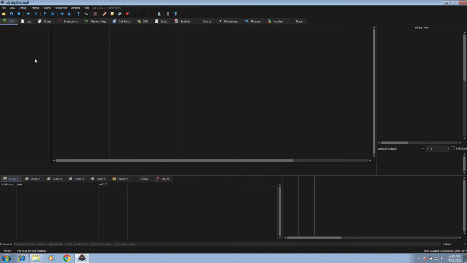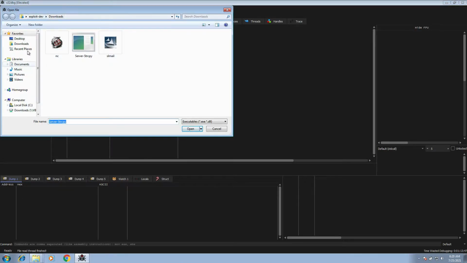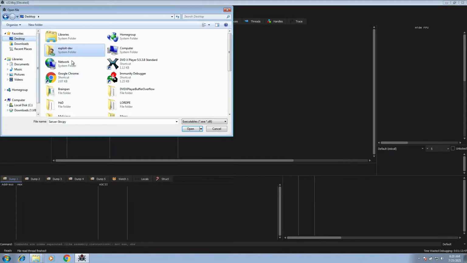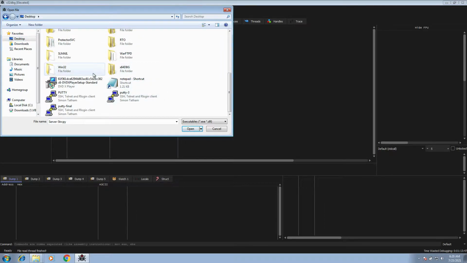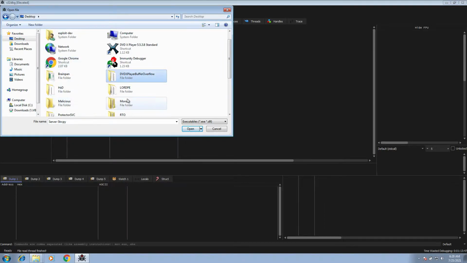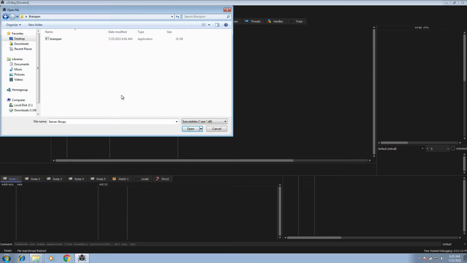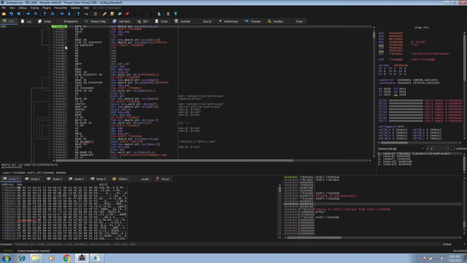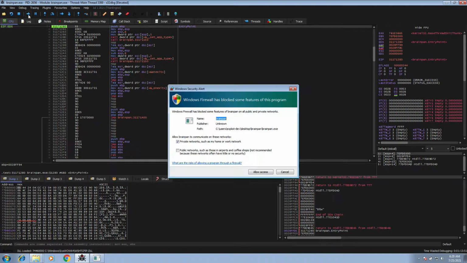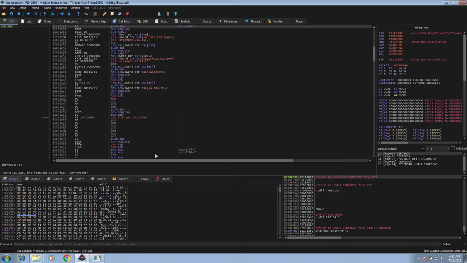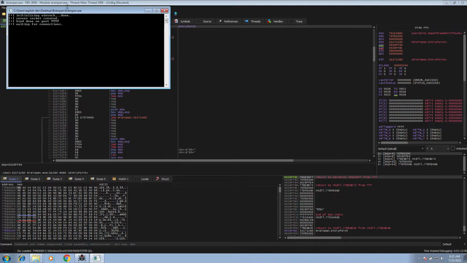Our debugger is running. I'll click on open, go to my desktop, Brainpan, and start the Brainpan server. I'll click on run and allow access, and there we go. It's running, and it says it's listening on port 9999.